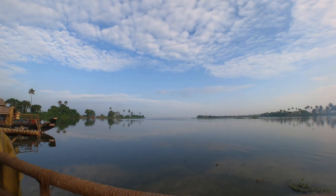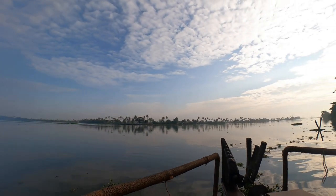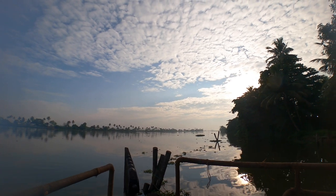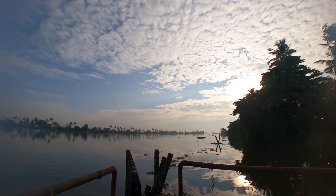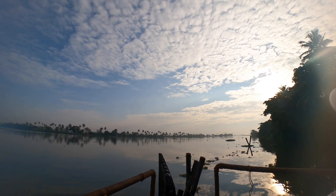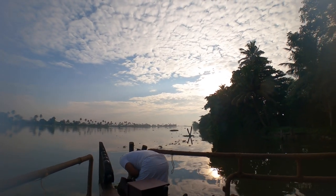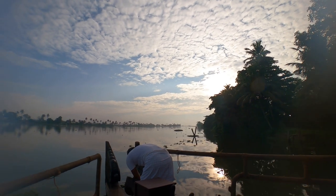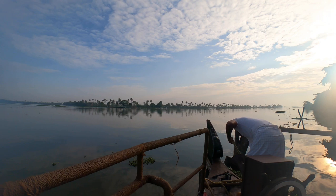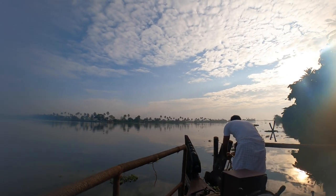Here we are in the morning, docked, and there is our partner boat. I mean, it's not really a partner. You just see them when you dock. And what a glorious, glorious morning, eh? The captain is getting up to get the boat underway, and very soon we will shove off for the next part of our time in the Kerala Backwaters.